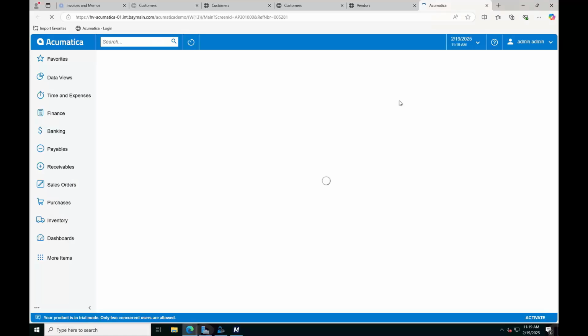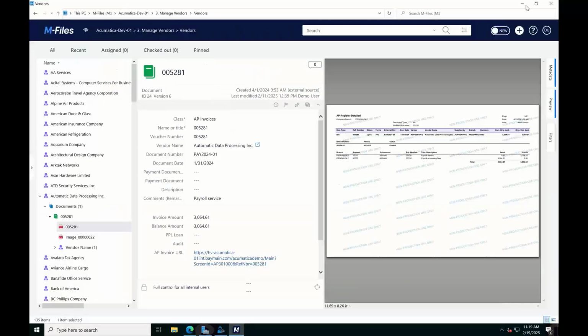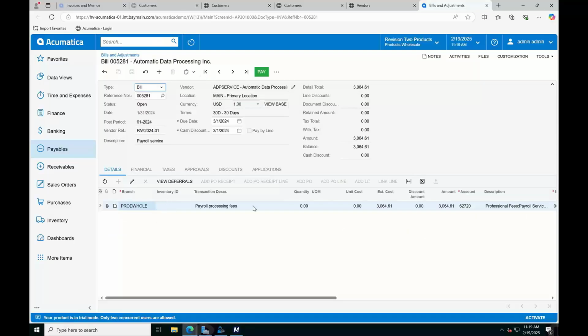And one of the key reasons that we use M-Files with Acumatica is that document management in Acumatica is somewhat limited in terms of searching. As I showed you earlier, before the Acumatica demo, we were able to get to the contents very quickly. And this is taking a little bit of time. I think this is more of a connection issue than anything else. Here we go. So I was able to click on this link, and that brings me into Acumatica, and that tells me more information about that specific invoice.